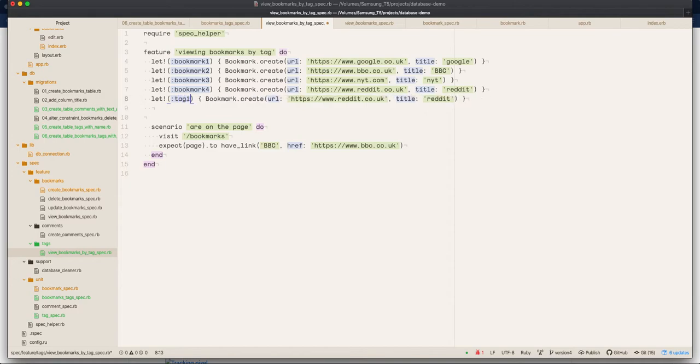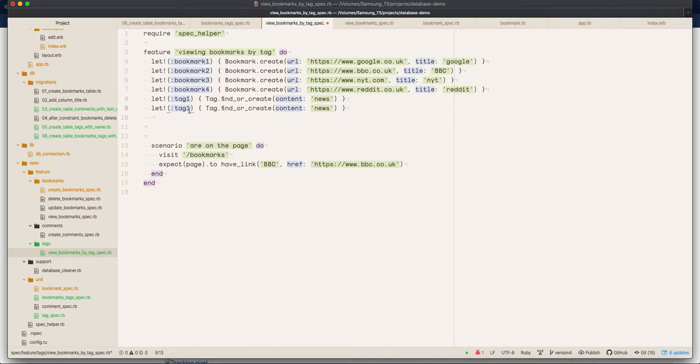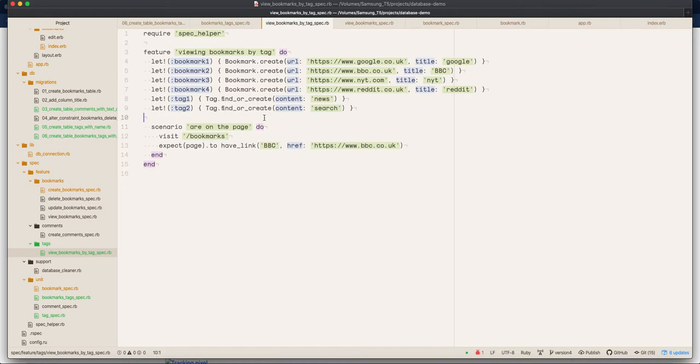Tag 1 is going to be tag find or create. Find or create content. Let's say news. That's what I want. And tag 2. Let's go, I don't know, search. And now I want to associate them.